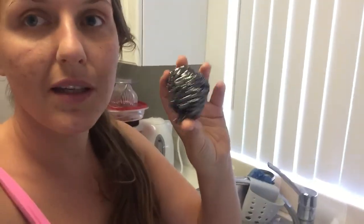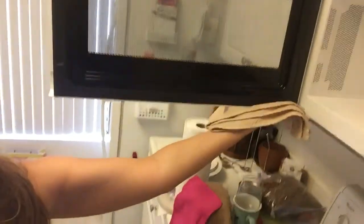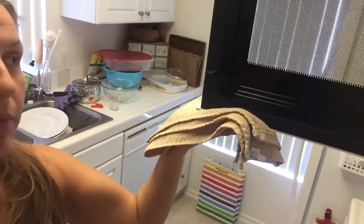You could use the plastic version of this. This is metal. Don't use this. But they sell little plastic versions. You could use the scrubby side of your sponge. You could use a bristle brush. The thing about a bristle brush is that it kind of sprays everything everywhere. If you have a spray bottle, you can fill it with vinegar after you've made your paste, take a cloth, hold it up there, and spritz as you go by, let the water and the suds fall down. All different sorts of things.